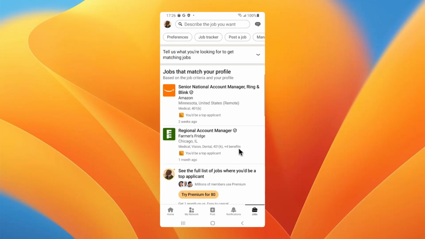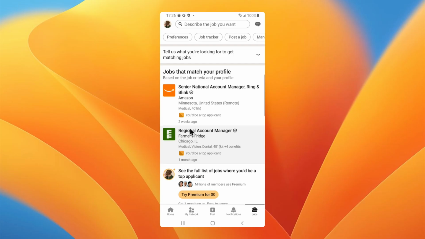In today's video, I'm going to teach you how to find saved posts in the LinkedIn mobile app. If you've ever saved a post on LinkedIn to look at later, but then had trouble finding it again, don't worry. The good news is that LinkedIn makes this pretty simple once you know where to look. In this quick walkthrough, I'll show you exactly how to access your saved posts using the mobile app.